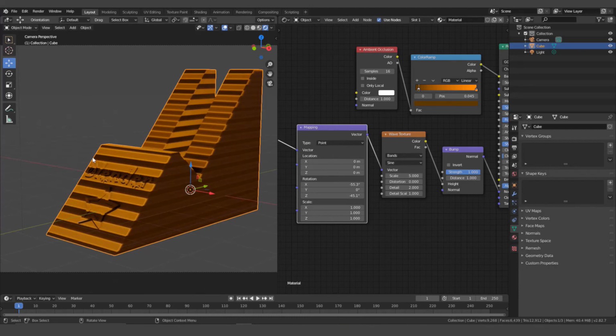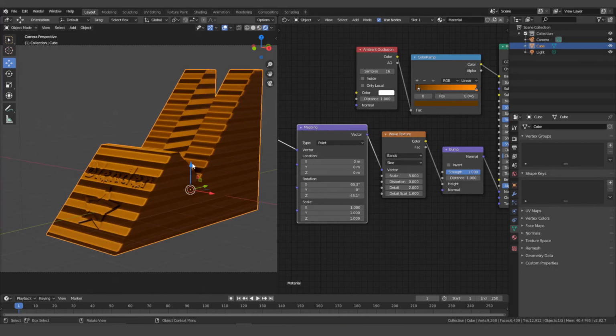Okay, so these look good. They're running across the front parallel with the bottom of the front, and they're running across the bottom parallel with the bottom. That's all we're really concerned with. So you'll have to mess with the rotation on the X and Z in this mapping node in order to get that to happen. And a good place to start is in the minus 50-ish for the X and minus 45 in the Z. Okay, cool.